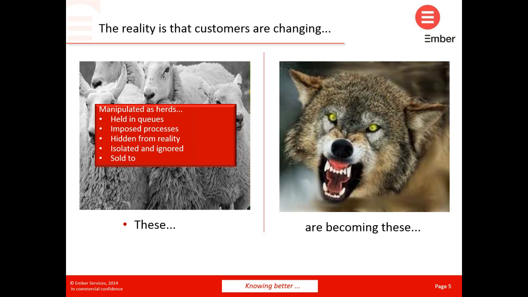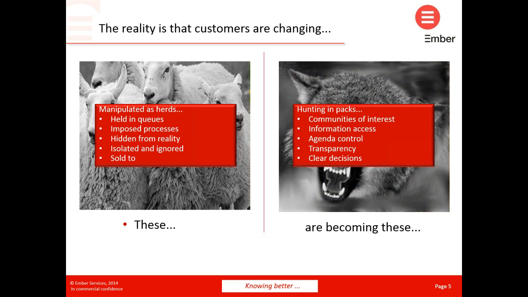And we've sought to sell to them at every opportunity that we possibly can, even if it's not that type of contact. We still feel the need to try and sell some additional products. But customers are getting savvy to this now, and clearly are changing, and they're now taking control. So they're more akin to a wolf, right? They're working in communities. They're hunting in packs. They are seeking constant information and want it now, and they want it quickly. They want to regain control of the agenda. They seek transparency.